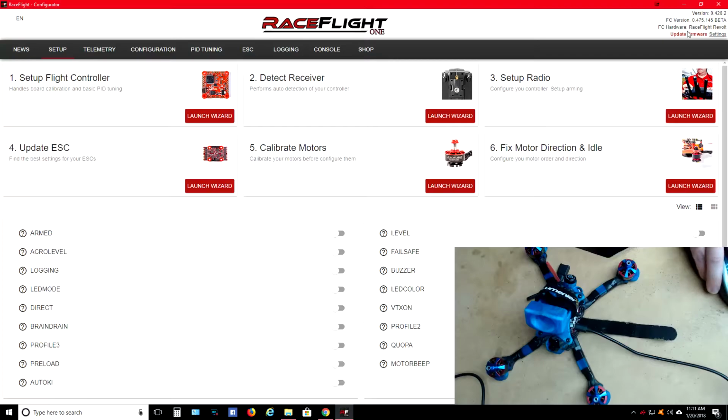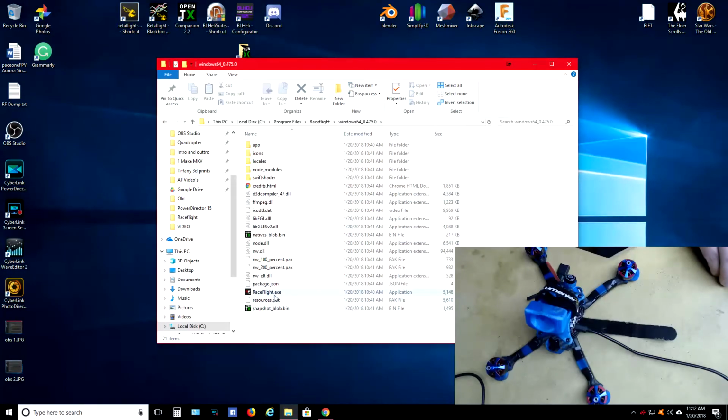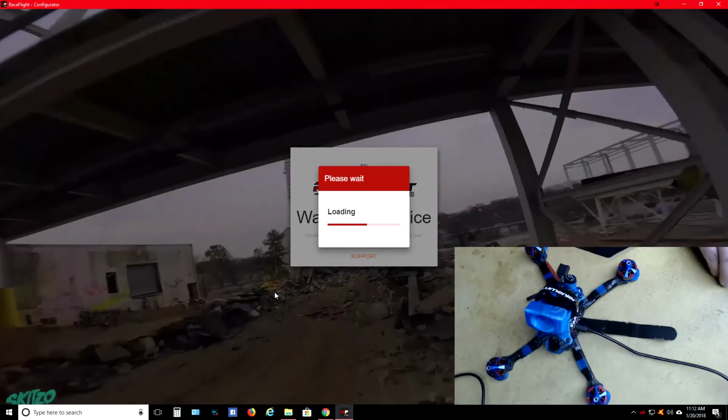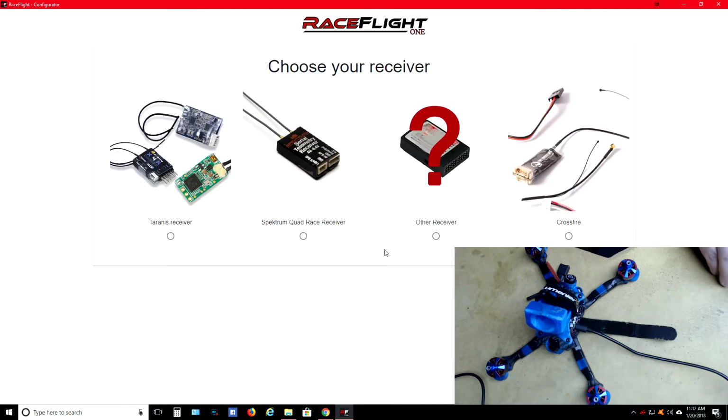And if you look at the top right hand corner, you'll notice the top part of the version up here at the top is the version of your configurator, which I need to boot out of this and go back into the other configurator, because if you look up there, I'm still using the 426 configurator. So let's close out here, and now we'll go into the 475 configurator now that we've got the updated firmware, and it should boot right in. We haven't set the board up on the new firmware here, so continue.